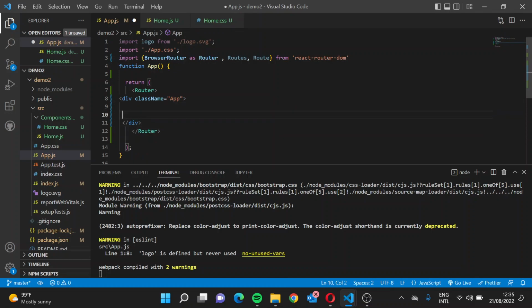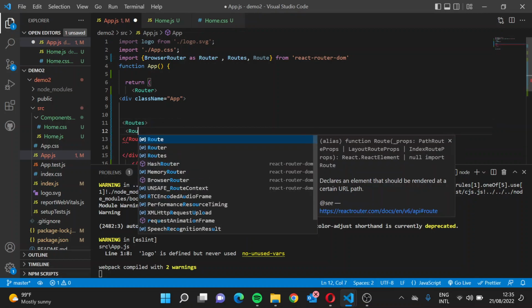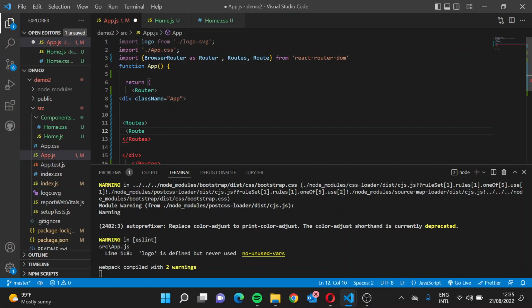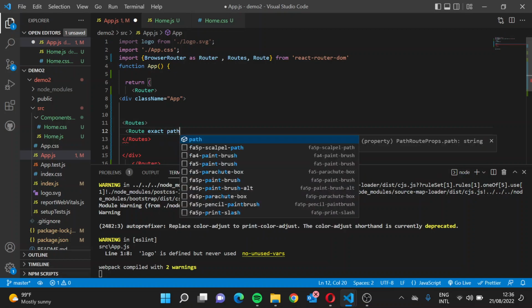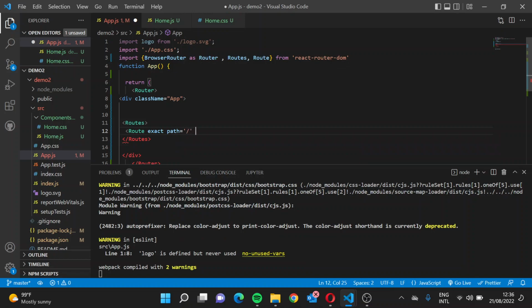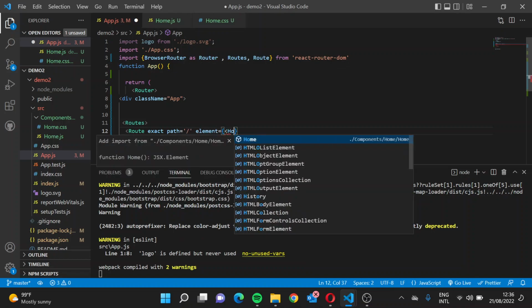And we need a Routes component. Inside of it, we are going to add our routes. So let me have an exact path route, whenever our application starts. I want to render the home component. So Route exact path, and I want to render the element, you guessed it, Home.